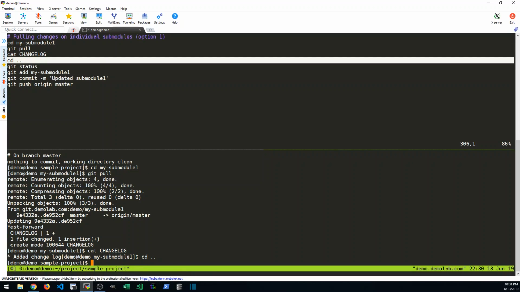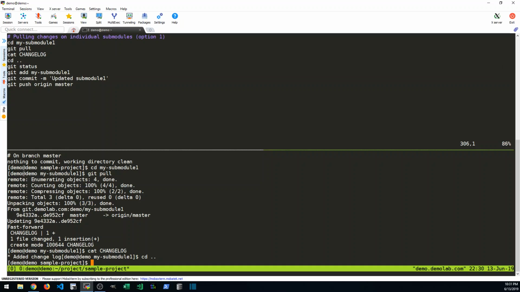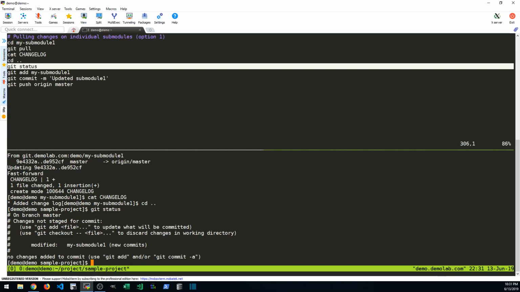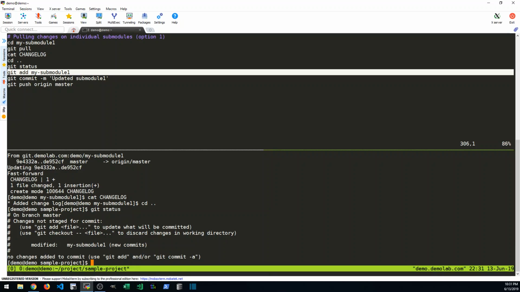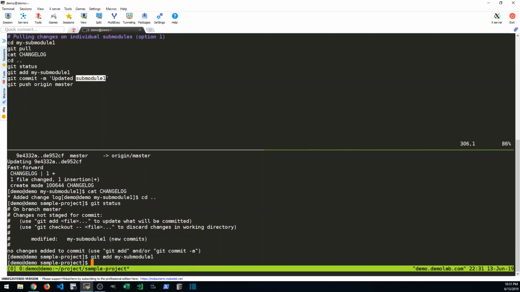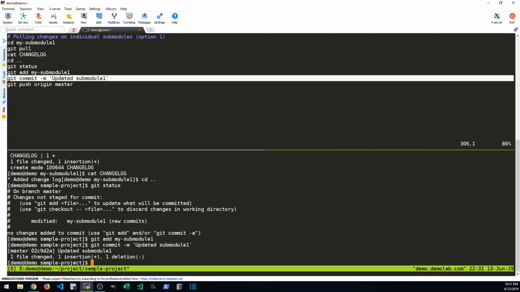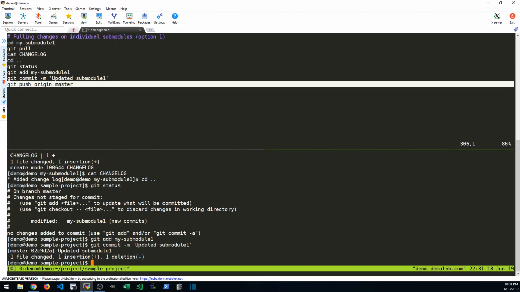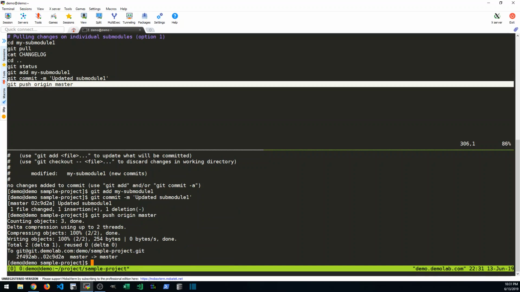Now, when we come back to our main project folder, if we run the git status, we've now changed the submodule, and so now it sees that the commit is ahead of what's currently committed to its repository. So we could at this point go ahead and stage that commit and update it, and then finally push it back to our remote repository to make sure that the next time we clone our repository, it's at the right stage of our updates once we've done our tests.